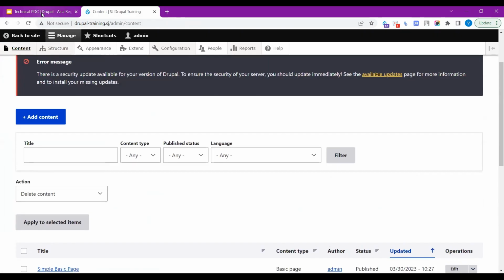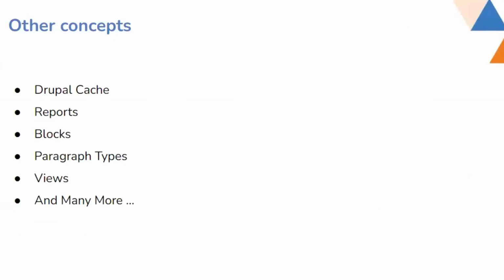Also you can add some flexibility to the view, like you can filter the view, or you can add some filters that will allow the end user to make some modifications or filter the data.